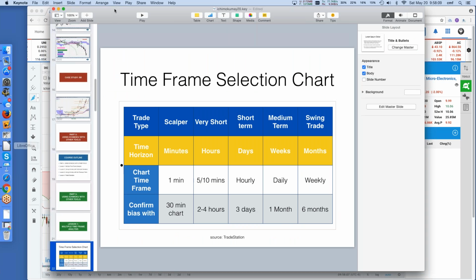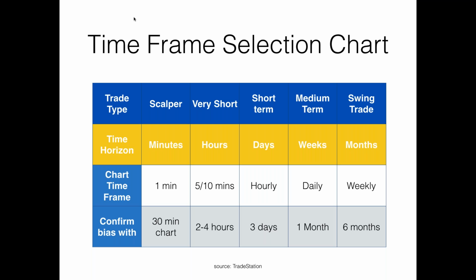So if you are trading in a short-term mindset, you would be holding the position for days. That is how you execute your trade. For medium term, you want to hold the position for weeks. Now your time horizons, example, you want to hold the position for 3, 4, or 5 weeks. You use the daily time frame for entry and exit, but you confirm the bias using the 1-month chart.